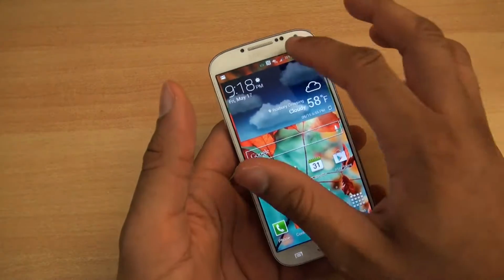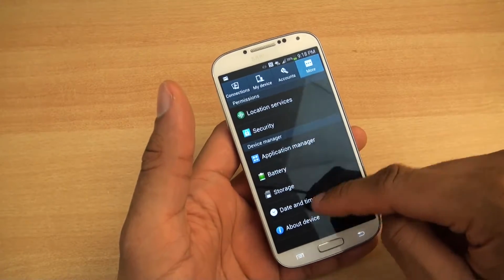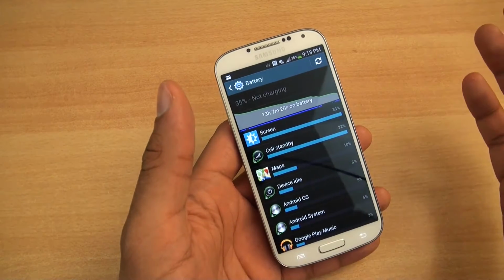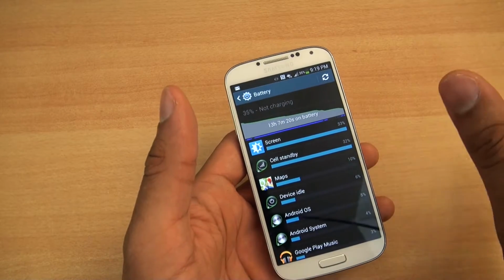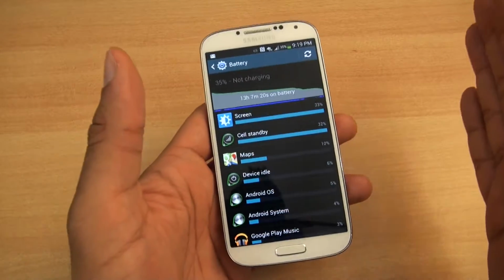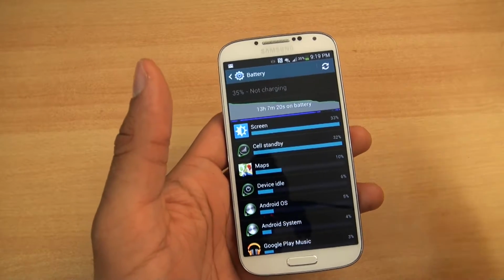Battery life has been pretty good for me. We can actually take a look here, some of the numbers here. I've been running this today. Let's see if we have a battery here. I've had it on for about 13 hours or so, and I still have 35% battery life left. I've actually noticed the improvements over the S3. Definitely you can get a little bit better than the work day that you sort of got if you were a power user with the Galaxy S3. On the S4, this is just a little bit better in terms of that.